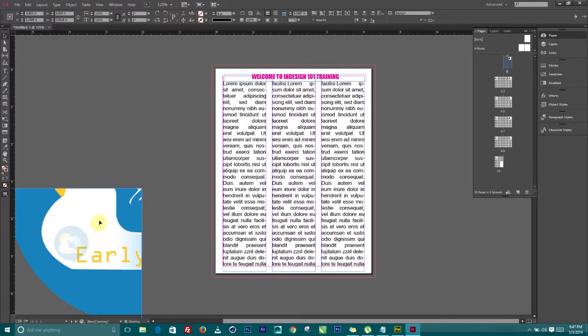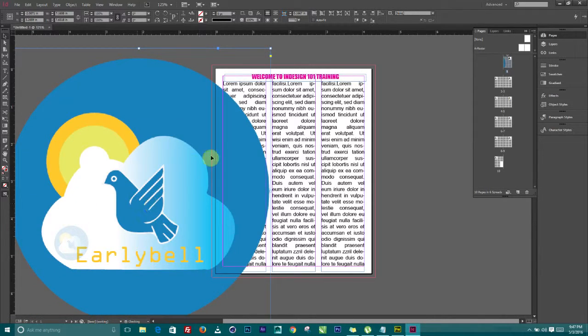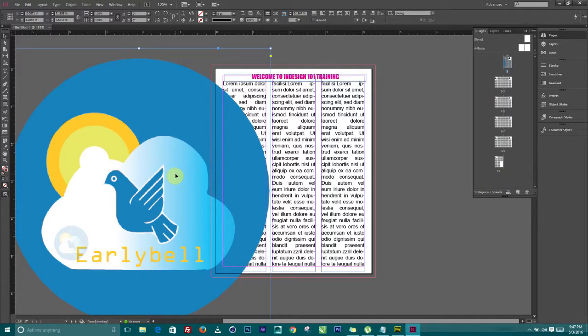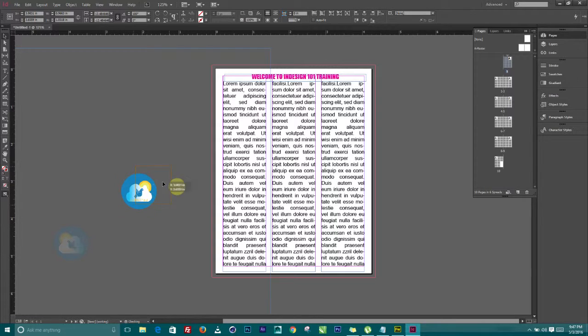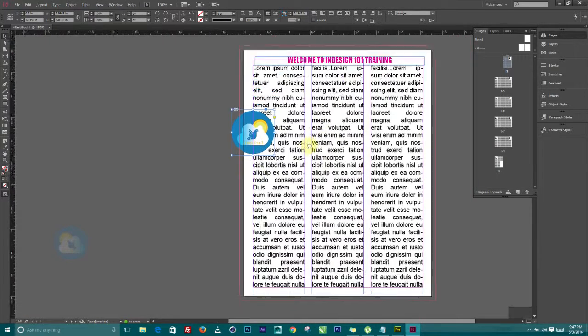I'm just scaling it down. Now notice when I scale it down, I don't see anything. That's because I'm scaling the frame. So if we want to scale down the actual image, we have to double click, then we can scale down the actual image very small like this. Okay, then when we are done, the frame is now larger than the image, but if you double click on this edge, it's going to fit the frame to the image size.